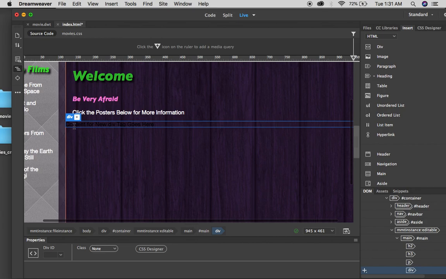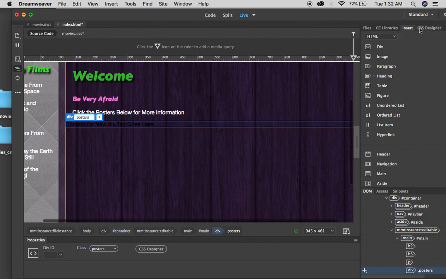Now what I can do is add a CSS rule to this. I can do that out here in the menu, and this is something in the class. I want to use this over and over. I'm going to make several of these boxes all with the same settings. So I can call this a period poster, dot posters. That's going to be my class. Hit enter. It's going to my movie CSS sheet. Good. Hit enter. And there we are.